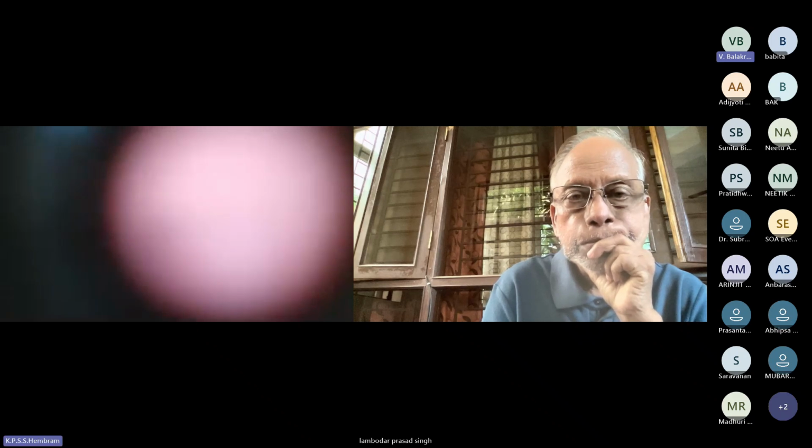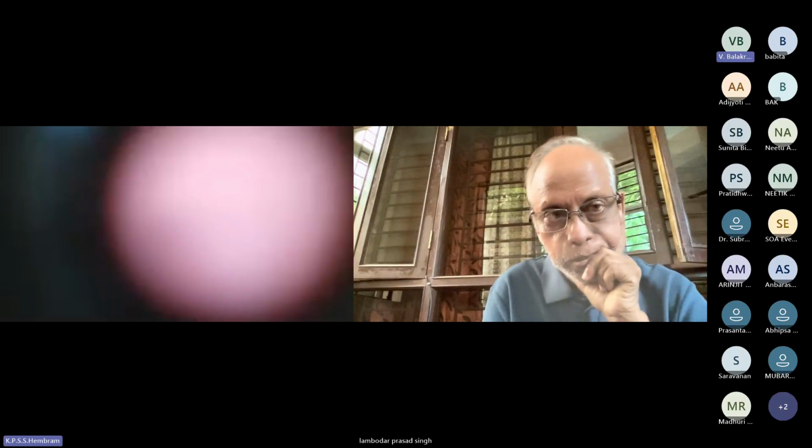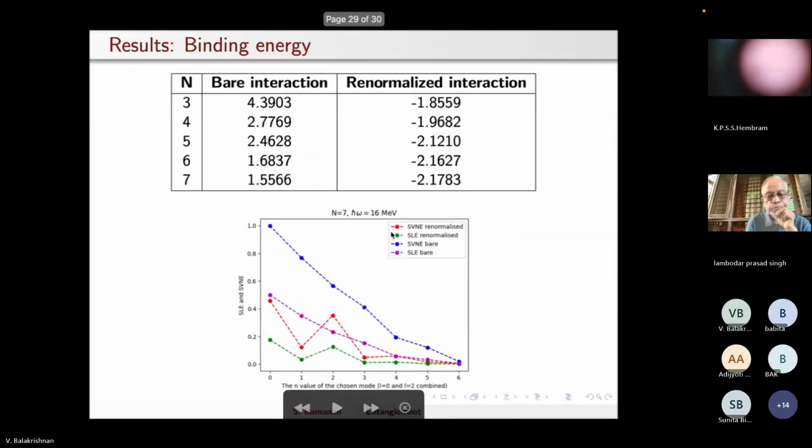What I showed was the SVNE, so the mode entanglement, which means I integrate out all the other modes. I have to form different bipartites, right? Because I'm using SLE and SVNE, I have to form different bipartites. So here, for n equal to 0, I'm looking at the lowest mode, and the rest, the environment, is going to be 1, 2, 3, 4, 5, 6. So I integrate over the environment and look at the SLE. That gives me the mode entanglement between the 0 and the rest.